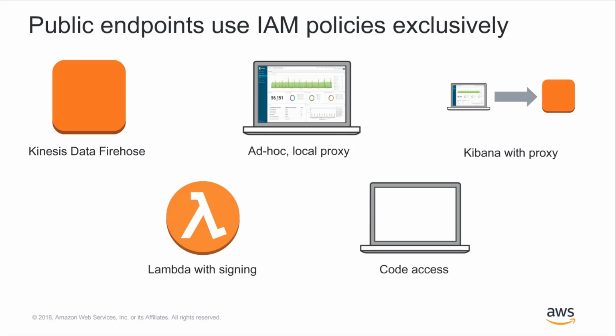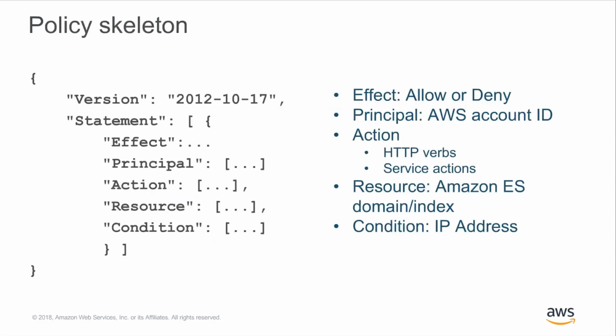And you can specify that for that traffic. We also have a lot of access via Lambda. So we mentioned a couple of them. If you're sending data to S3, you're going to forward it with Lambda. If you're using Dynamo Streams, you're going to forward it with Lambda. API Gateway, you're going to forward it with Lambda. And finally, you have just straight up code access, where your application itself is building and executing queries, usually against your Elasticsearch cluster. So let's see how we can set up policies for these different scenarios.